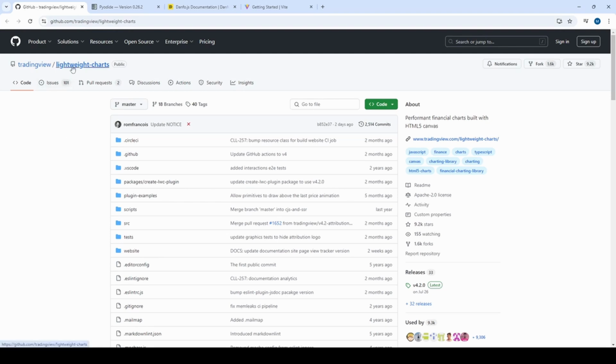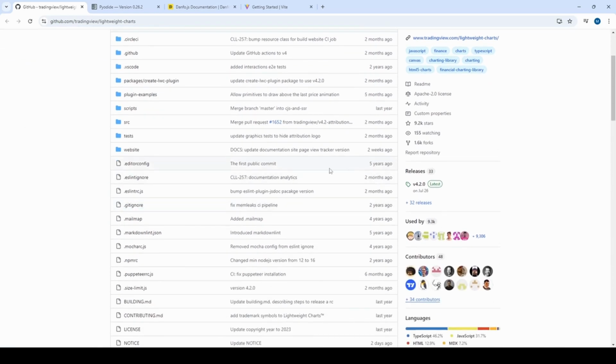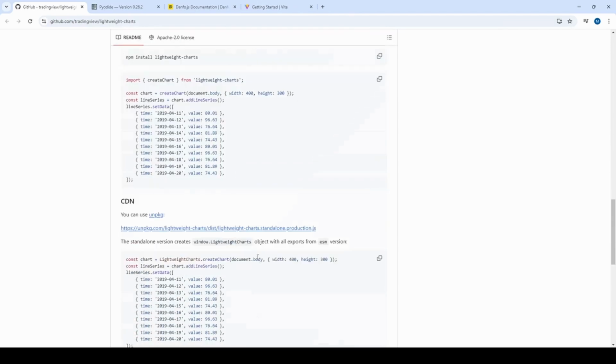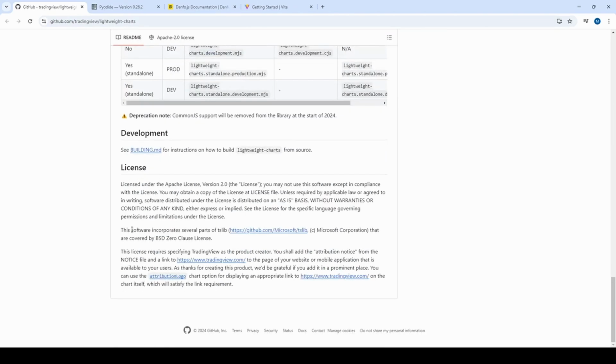And then the last thing is I want something that will display the candlestick chart. So I'm going to be using lightweight charts from TradingView. I just found this today. I didn't know this existed. There's other charting libraries out there, but this looks very good. This has existed for a while, so. But yeah, they have a license down here that you have to do this.